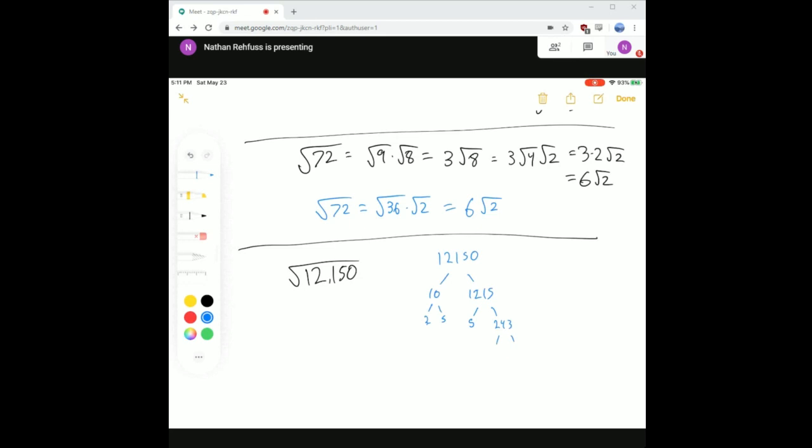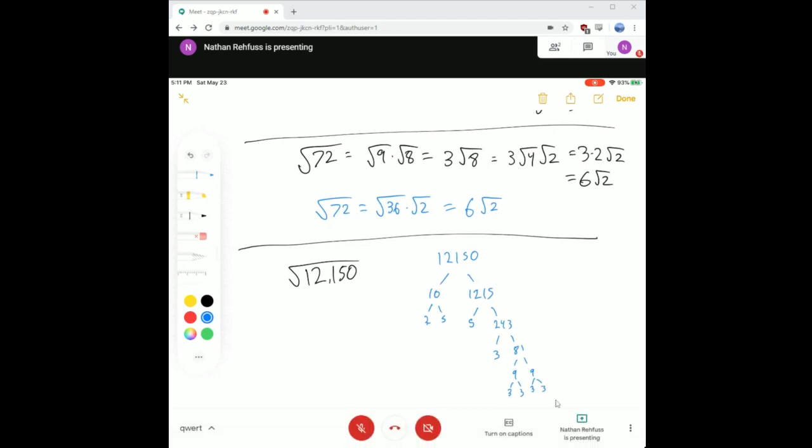Let's see, 24 divided by 3 is 8, so 240 divided by 3 is 80, rather. 3 divided by 3 is 1. So together we get 81. Now I hope you recognize that number. It's 9 times 9. And 9 is 3 times 3. The other 9 is also 3 times 3. What we've got down here are the leaves of the tree, where I can't go any further. These are all prime numbers.